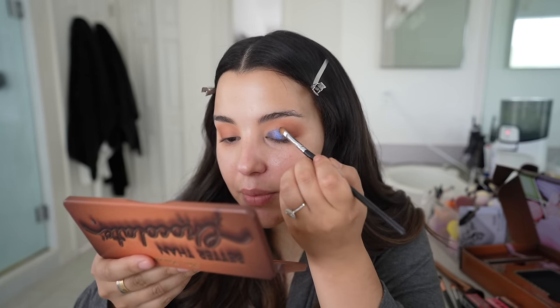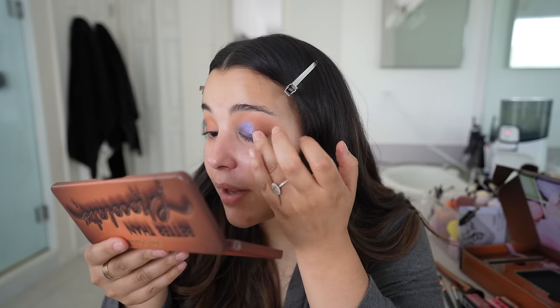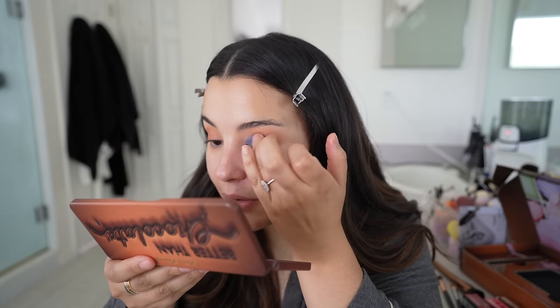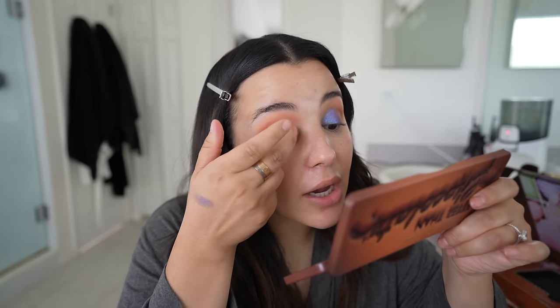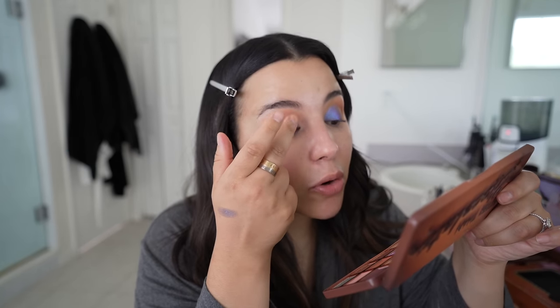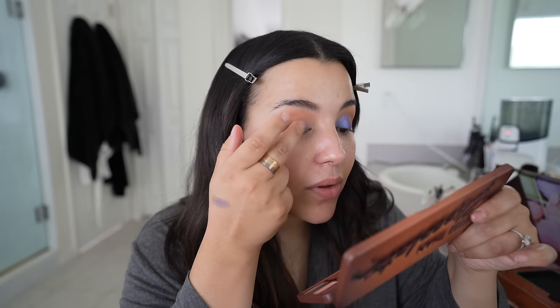This is a really really pretty blue shade. I'm going to tap it onto my eyelid with my finger. Wow, this is so pretty! I haven't played with blue eyeshadow in a while, but I've definitely been on a blue kick — check out my current Instagram feed. I've been really into blue recently, so let's play around and get a fun picture. That's what makeup is all about — experimenting, seeing what you like. I really love the texture; it's melting nicely onto the eyelid.